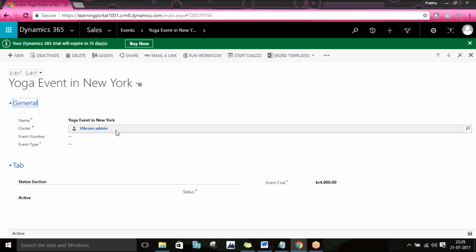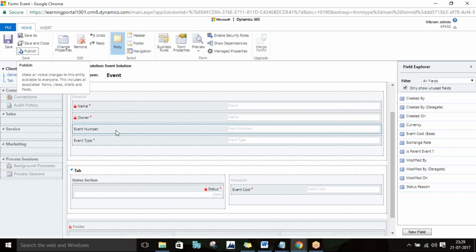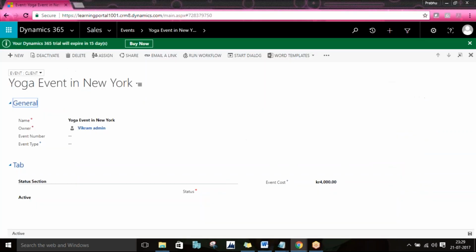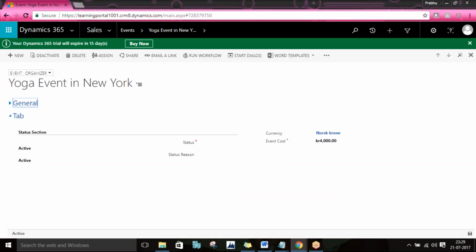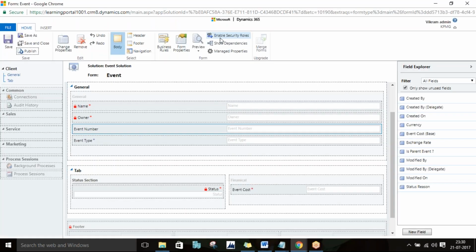In the next session, I will show you how to add the security roles, what is business unit, all these things. Let's take, in the recruitment process, HR manager and resource manager. For the resource manager, you don't need to know what the salary is, right? Or project management. Each department will have only fields specific to that particular department. So for them, we can create different forms, and whatever relevant information is required, we can add to that form using these security roles.